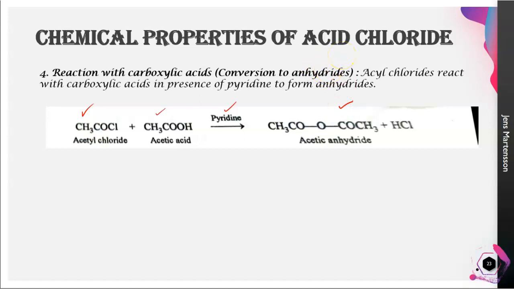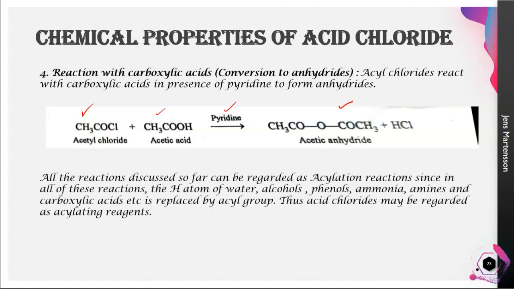Acid chloride is more reactive. I have told you in the interconversion part that acid chloride is the most reactive acid derivative, which is why it can get converted to the less reactive acid derivatives. So the most reactive acid derivative, acid chloride, is getting converted into the least reactive acid derivatives, that is esters, amide and anhydride. So far we have discussed till now.